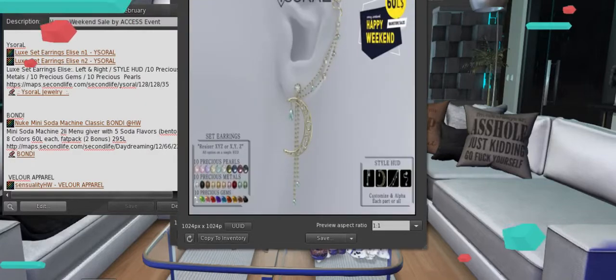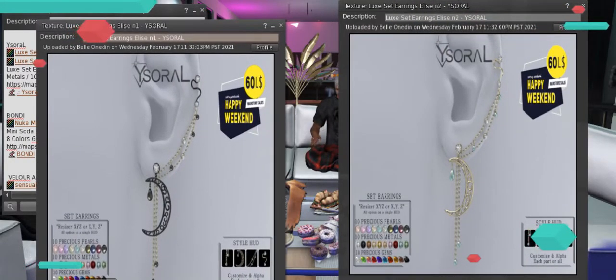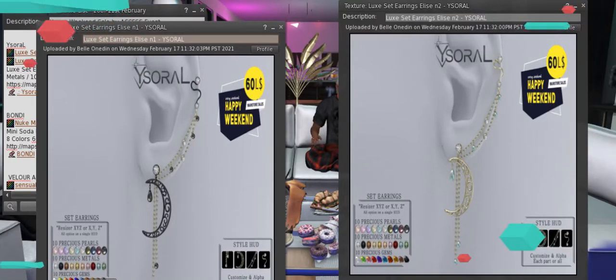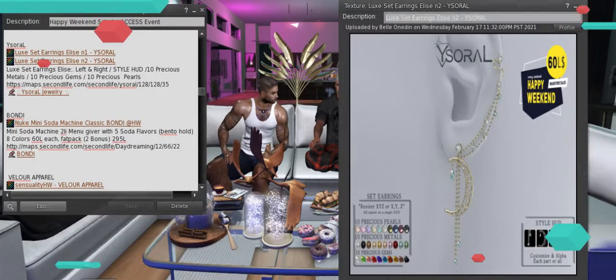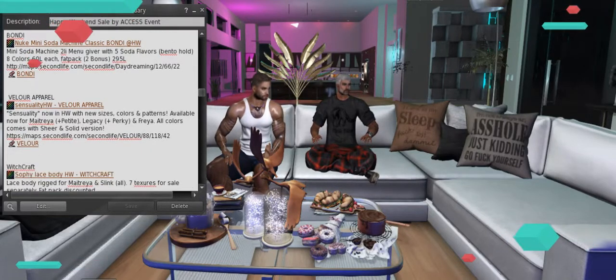Ixoral. We got the N1 and the N2. It's an accessory. This is cute. If you guys are not wearing the Pumec ears or those other mesh ears, just want to keep it simple. Hey, there you go. This is cute. I like this. All right. Good job, Pumec. I mean, sorry, Ixoral. Oops. All right, next.